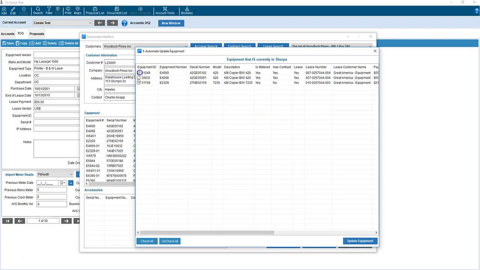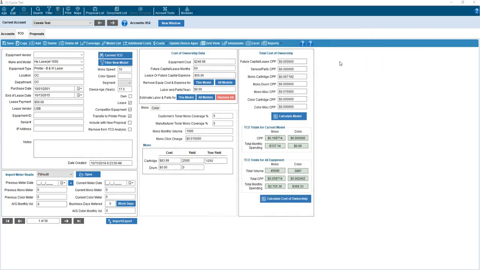It'll pull up the equipment you've transferred in, so it's equipment that is currently in Sherpa from eAutomate. Choose Update Equipment, and then you can update meters only, or you can delete and re-import the equipment into the TCO and click Continue. It'll confirm meters have been updated, and then you can close out.